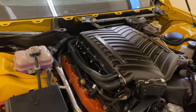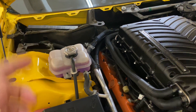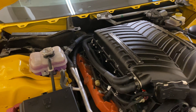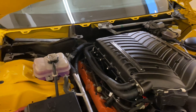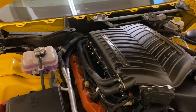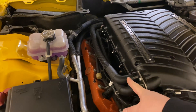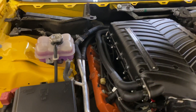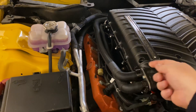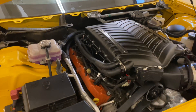Other people have suggested using a vacuum pump hooked up on the cap here to pull a vacuum on the system. We tried, and either we really suck at it or it just didn't end up working for us. What worked for us was the clamp-and-unclamp method — it worked really slick. The other thing I will tell you is I did pre-fill: I left one of these hoses off, held it up in the air with a funnel, and poured as much coolant down into it until it came running back out, trying to prime the whole thing up as best I could. So that's how we ended up doing it.